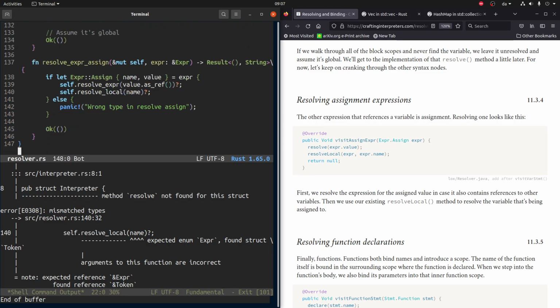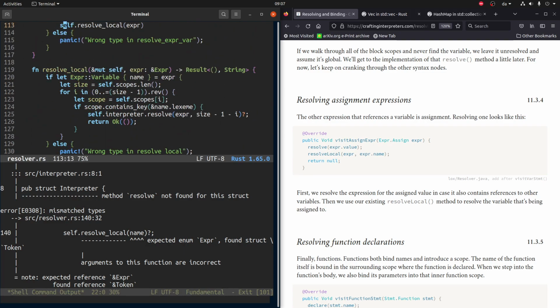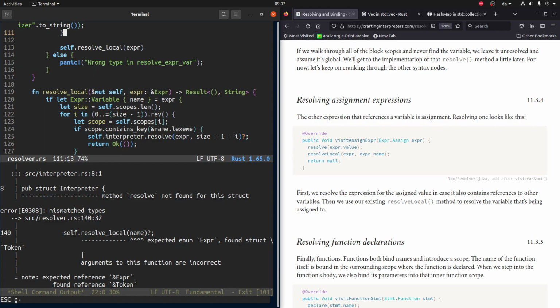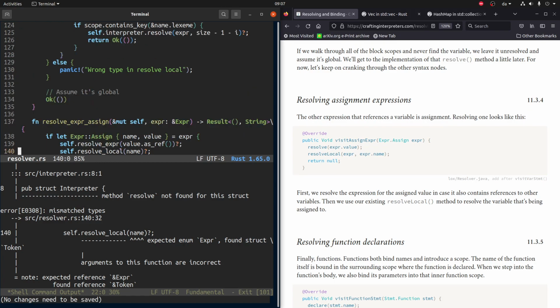And let me see, resolve local takes an expression. But here we're giving the name, so that's wrong. Let's give the expression.